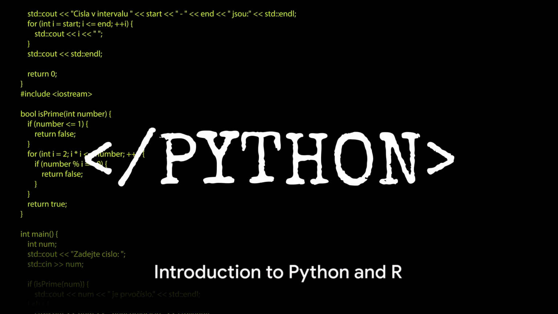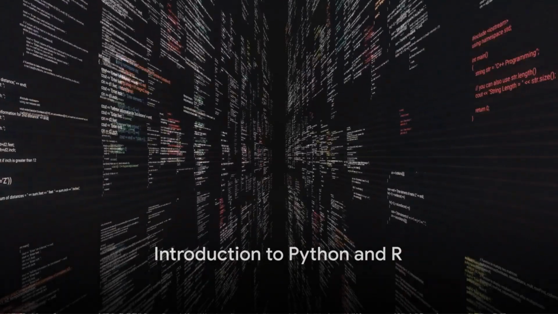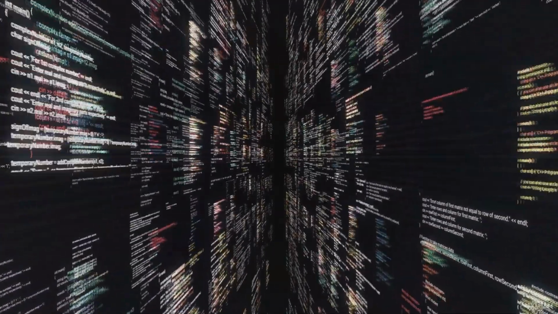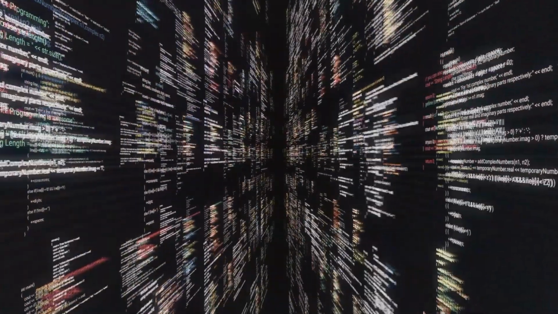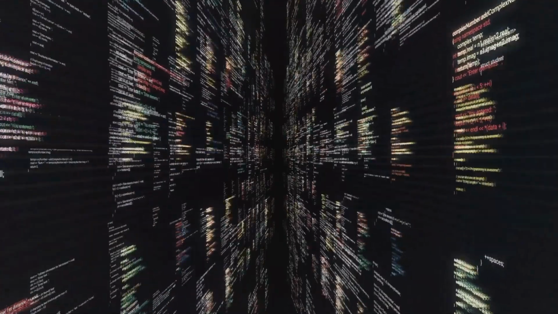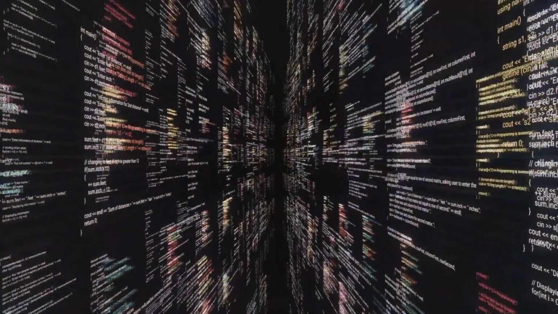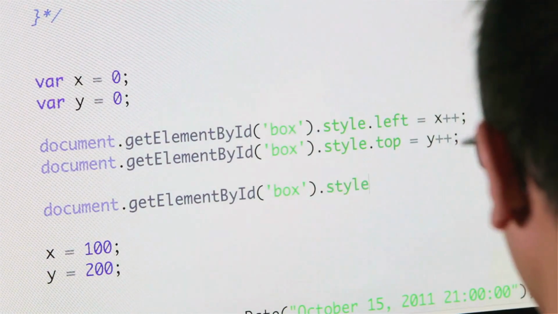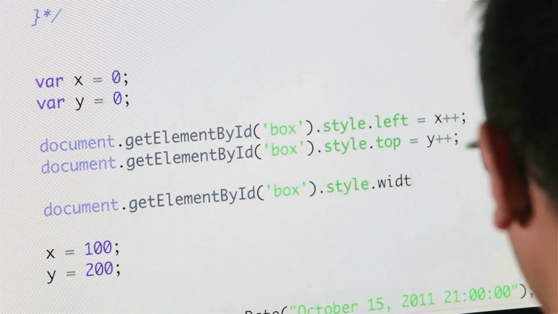In the vast cosmos of data science, two stars shine brighter than the rest: Python and R. These two programming languages have carved out their niches, aiding data scientists in their quest for knowledge extraction. Python, a general-purpose language, slithered its way into the data science realm with its simplicity and versatility.